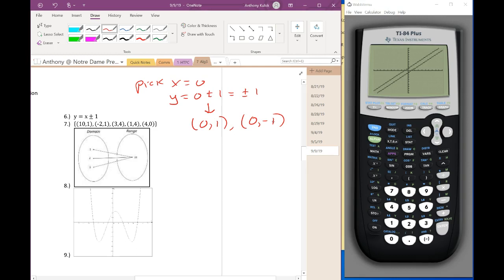Is everybody okay with that? As an alternative justification, you did not need to do that and draw the graph. Drawing the graph would have been fine. Or doing this would be fine. Either one is fine. You don't have to do both. Just presenting other options, because there's more than one way to skin that cat.